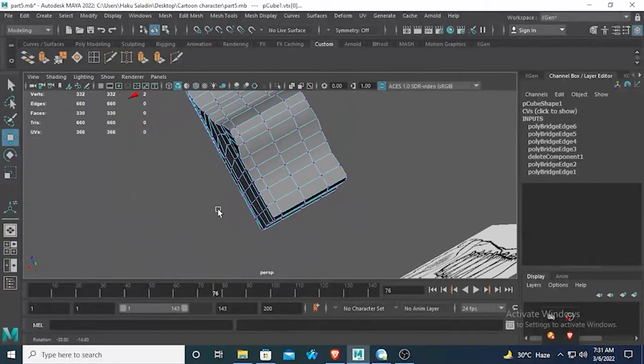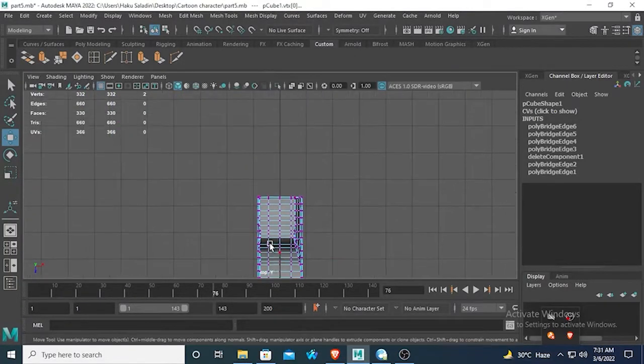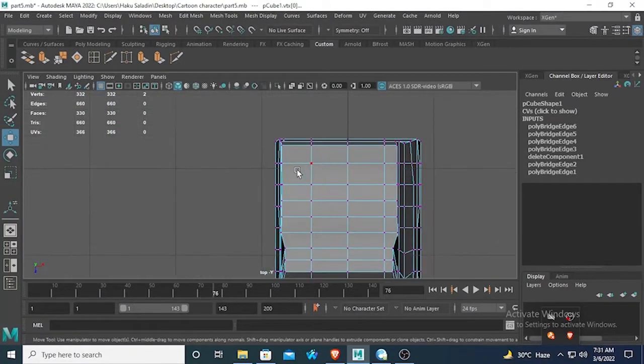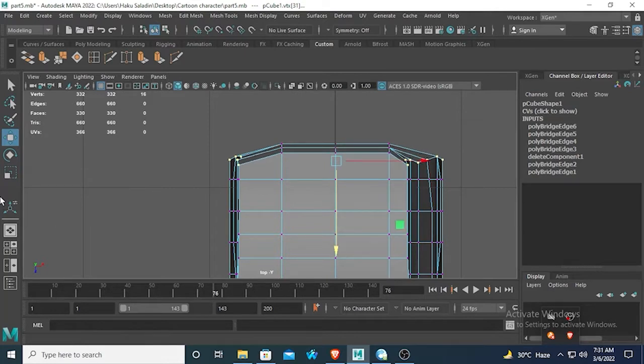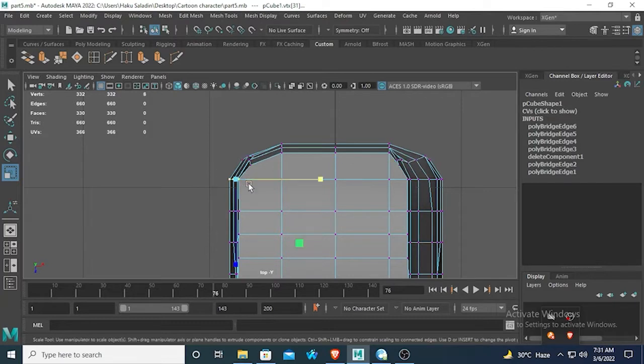So I'm going to the top view again, and I'm selecting this side vertex and this side vertex, moving them and then scaling them also. So I'm rounding up the shape so that it looks like a shoe.